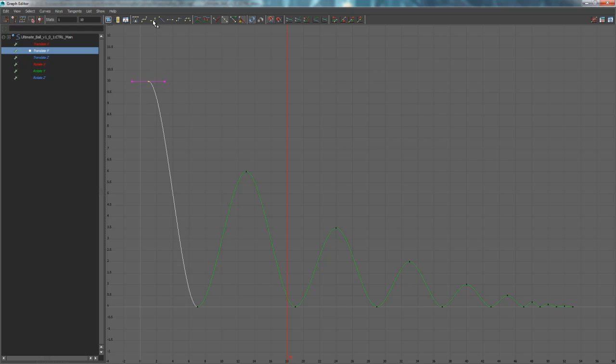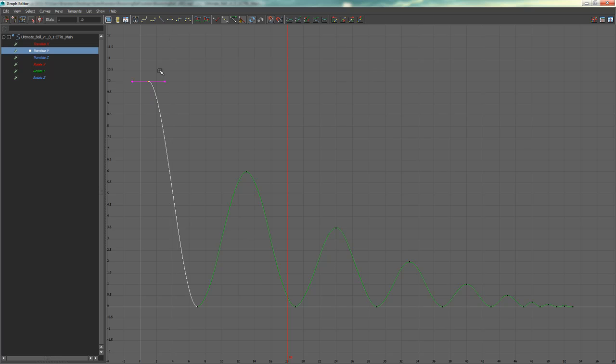Then we've got clamped tangents, I believe, or is that? Yeah, clamped tangents, which you will possibly be using if you were to work in blocking. Then we've got our linear tangents, which just means an exact straight, no slow down, no speed up from 1 to 10.